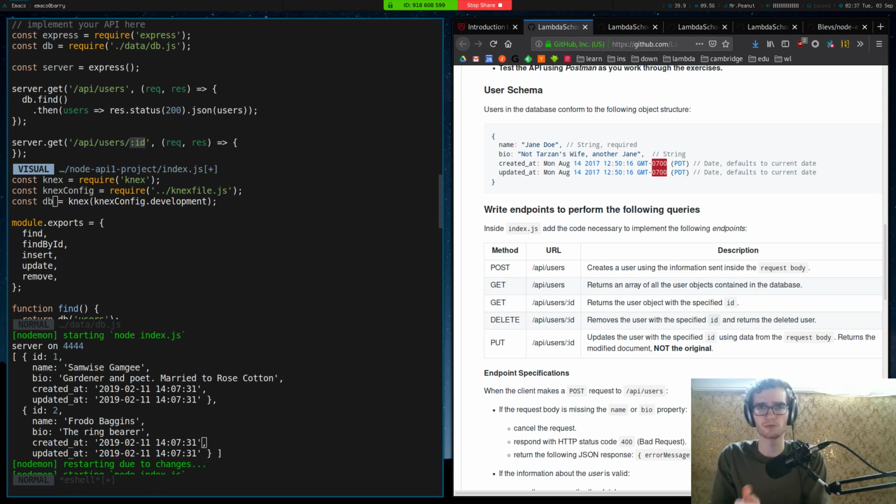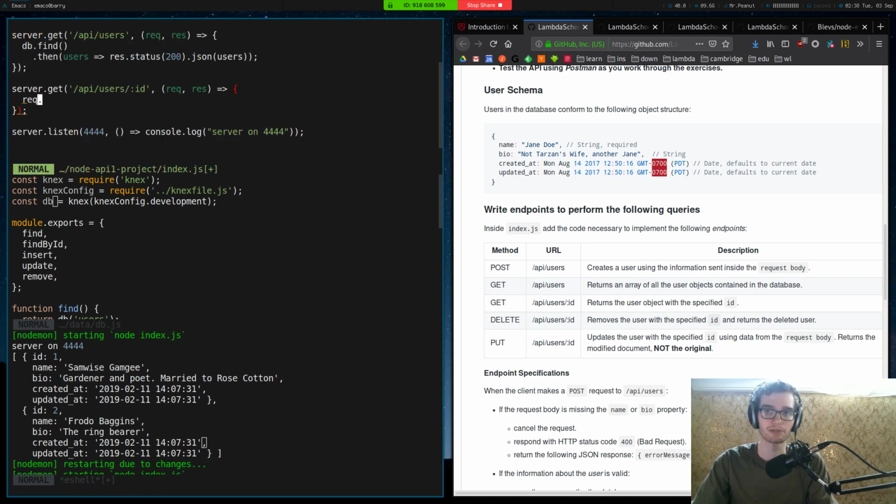We want, when the user requests some URL, like /API/users/2, for Express to parse out that 2 from the URL and give that to us. And we call this :id a URL parameter, a param. You also see it called a slug. And we can access that out of our request object, right?